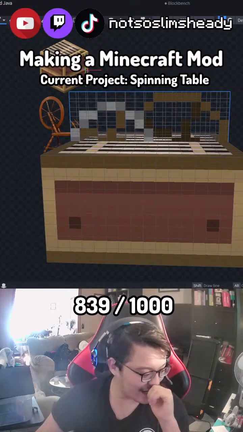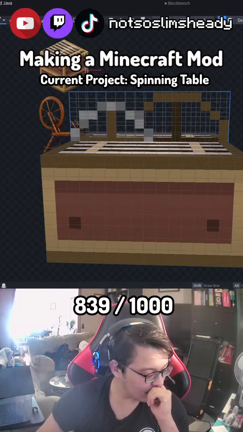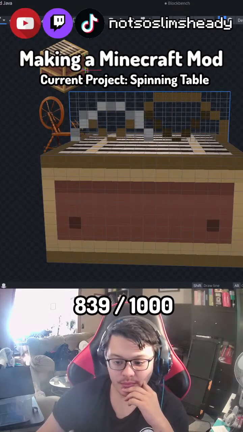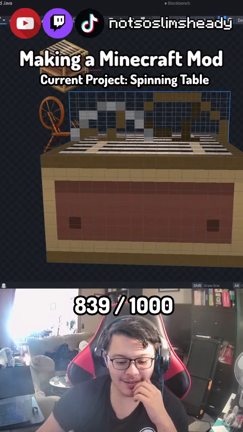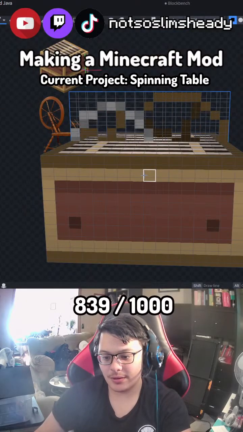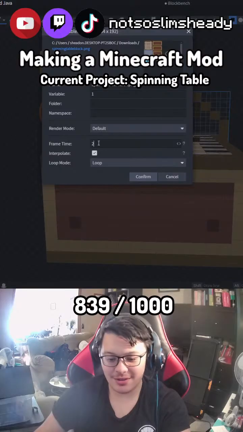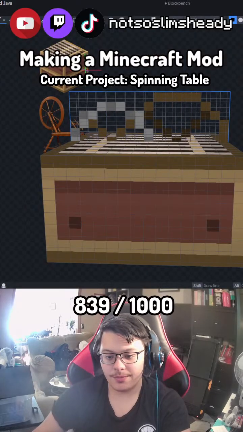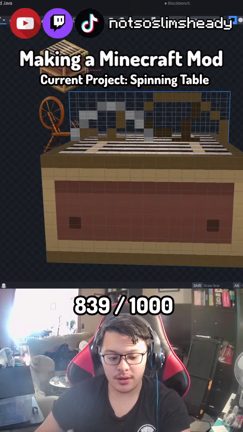Oh, that's it, chat. It's spinning. That definitely looks like it's spinning. Okay, now it's too fast. Adding the moving dots was also a good call.